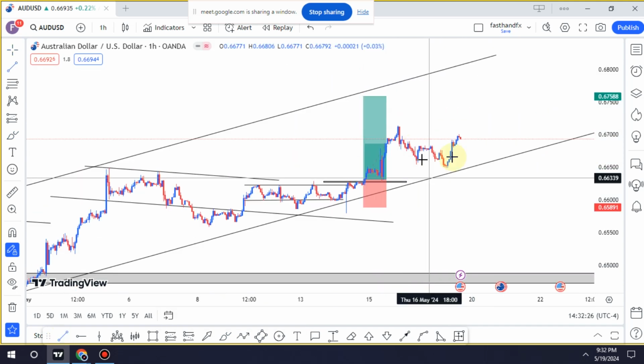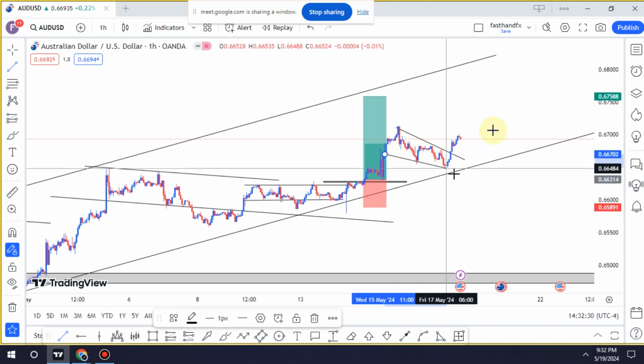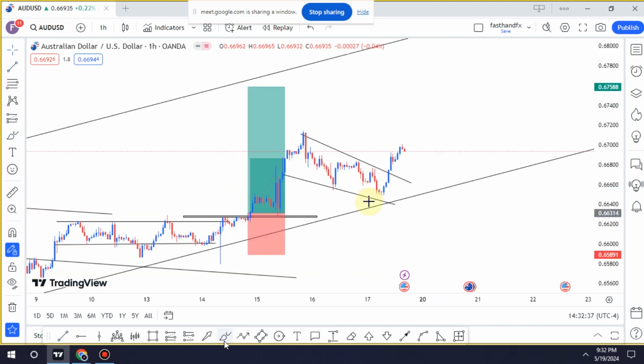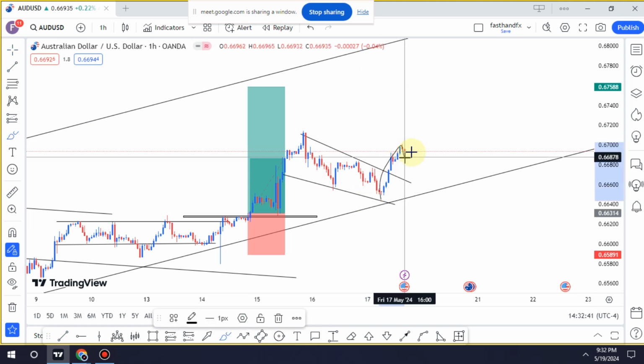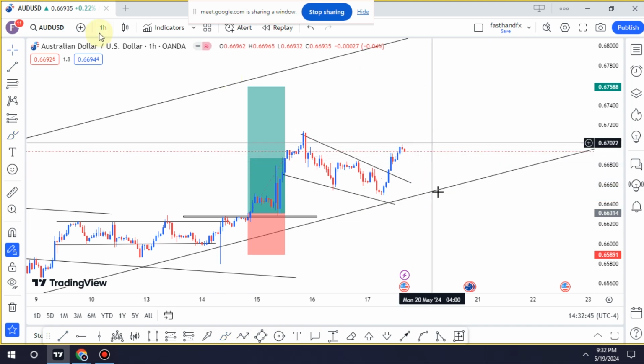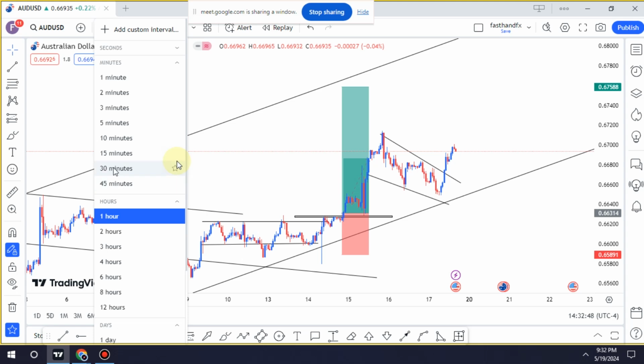This is another continuation pattern right here. This is another bullish flag right there. But guess what, this time around it's just an impulse, so we don't take any buy entry position. This is just an impulse, so all you need to do is wait for price to give out another continuation pattern, then we execute. Now let's go to the 15. Seems like this might be a signal actually.